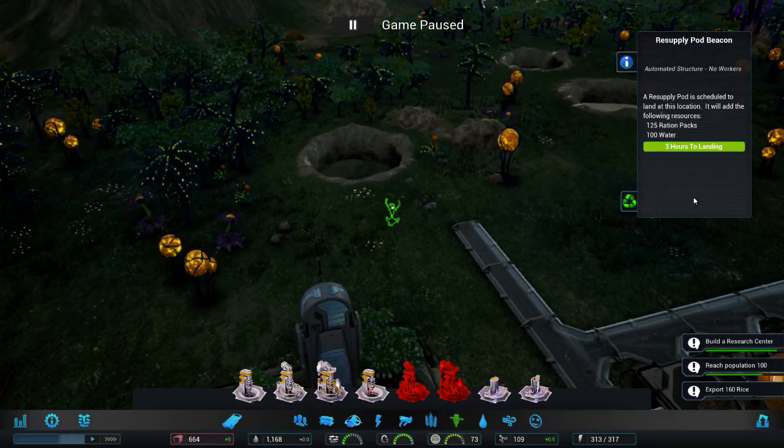Just called a resupply pod beacon. Says that the governor will send me some supplies.